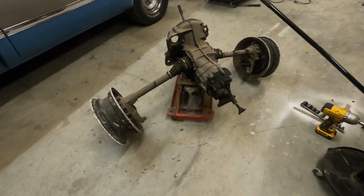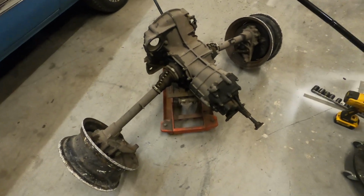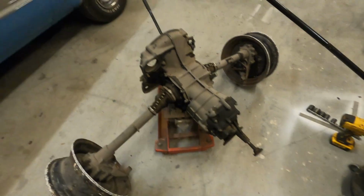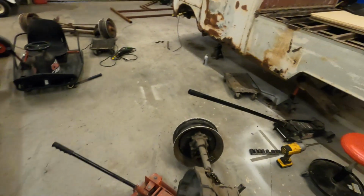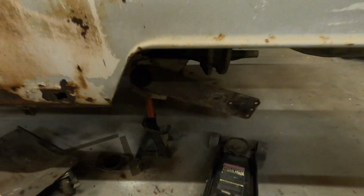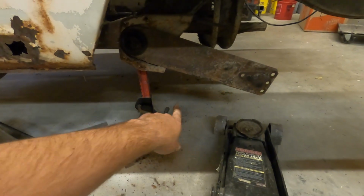All right, well, I got the transmission out. I popped it right up and it literally just comes right out. So the next thing I'm gonna do is take these, they're called spring plates. These little plates right here are part of the suspension on Volkswagens.